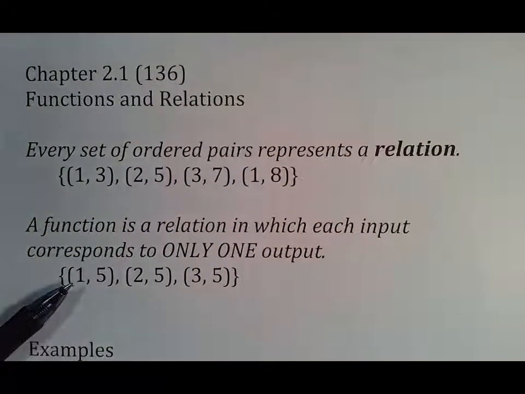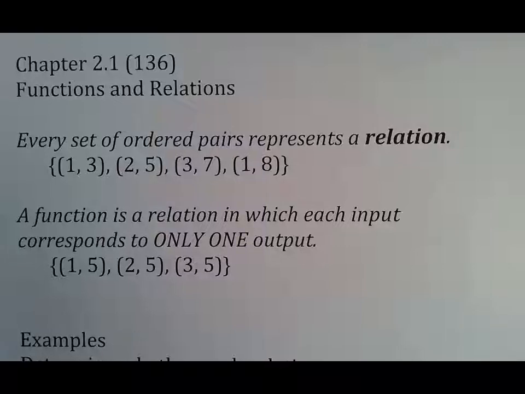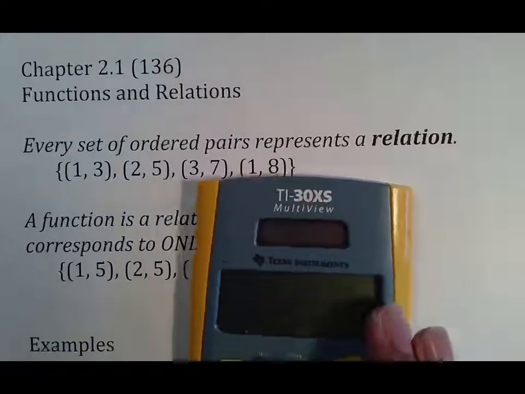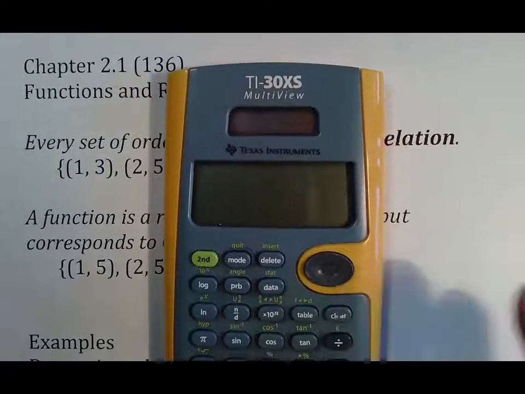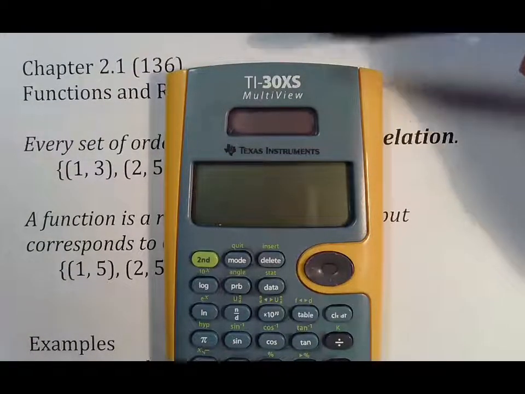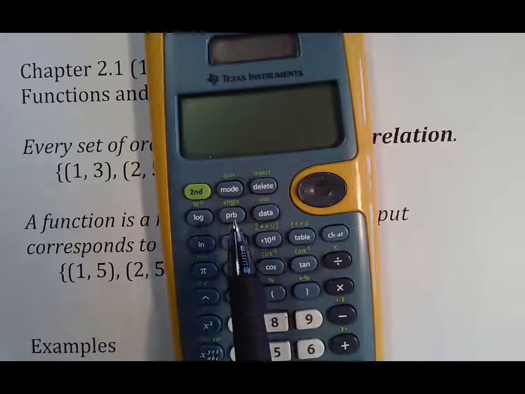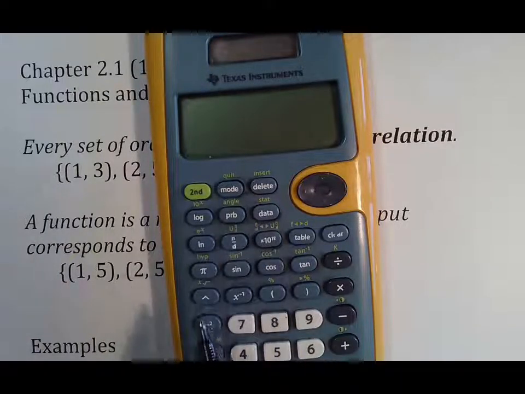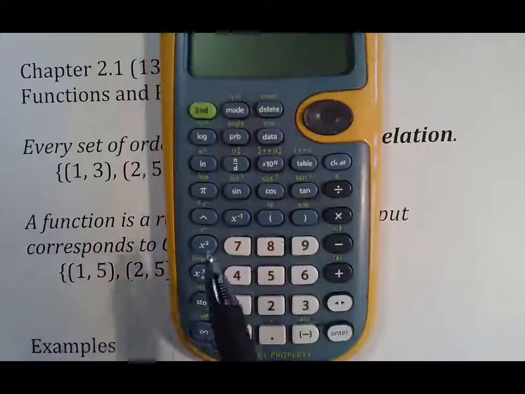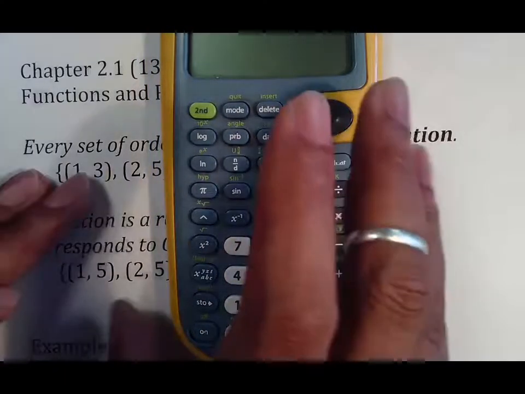All right, so today we're going to get into chapter 2. First off, as you're getting into chapter 2, you can use a calculator. The calculator you want to buy, if you're thinking about buying your own, is the TI-30XS Multiview. This calculator has fraction buttons, it has probability, it has a table where you can collect things, it has variables, which I'll show you about in the future. It has a whole lot of things that it can do.